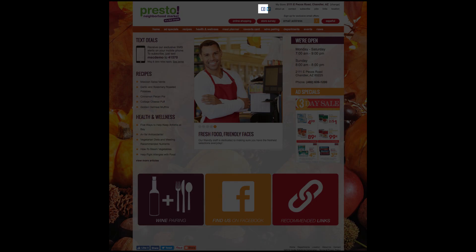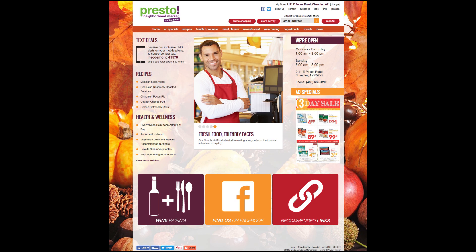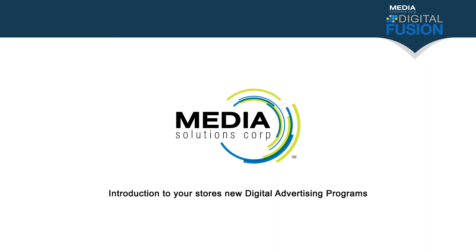For the Bright Owl promotions, customers will want to go to their app store and download the Bright Owl app. They can also scan one of the smart cards in the store, and if they haven't downloaded the app already, they'll be prompted to do so. Visitors can also get to the store's Facebook page from the website, where they can click the like button to like the store and receive promotions in their timeline.